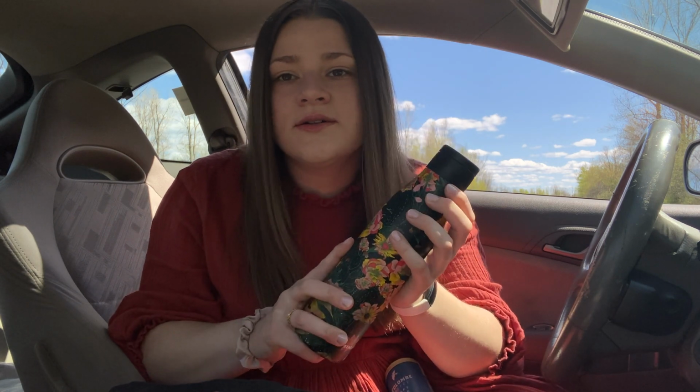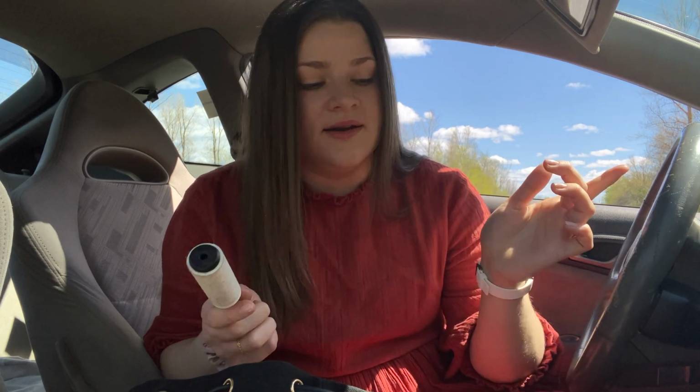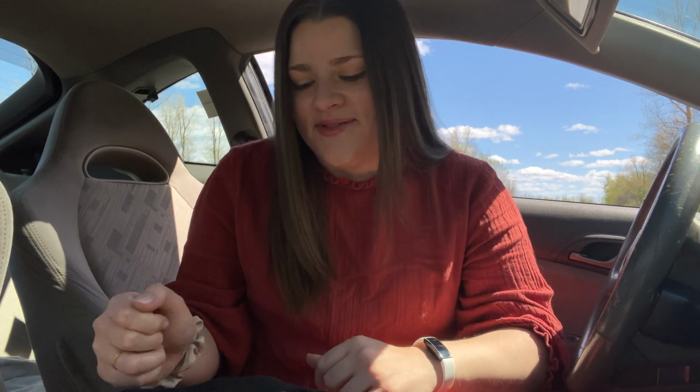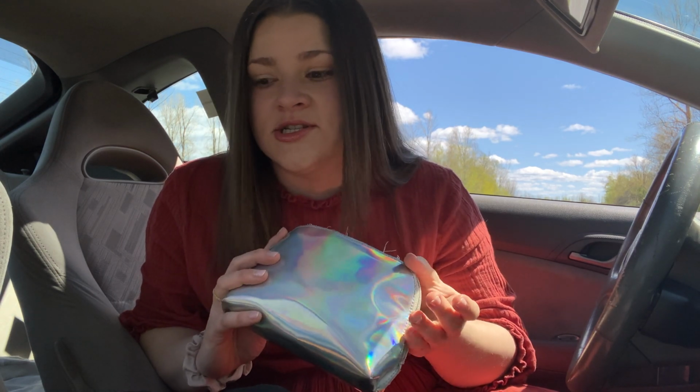And water bottle, this is something that I carry with me everywhere I go. Pretty much always have this, you can almost guarantee it. Like I was saying before, I am living with a white dog right now, so I've been carrying around this little lint roller, and honestly a bigger lint roller as well, so that's something that I've been carrying around a lot. Now this is where the magic happens. I have a million different things in this pouch, and I am a huge fan of pouches in general, so there are some that I rotate in my purse depending on when I need them, but this is one in particular that I pretty much always have on me.